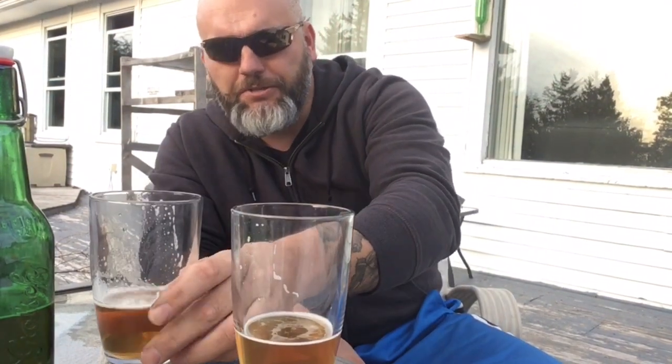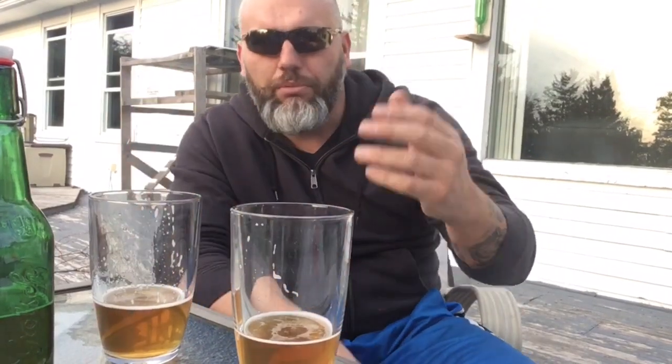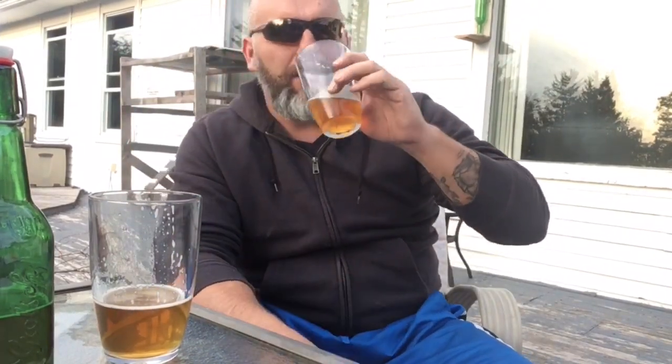Yep, there's no question that my local microbrewery has a cask, and I love cask beer. You know, it's carbonated with sugar, honey, what have you. It's just a purer beer, man. If there wasn't so much dang work involved with bottling beer, I would always bottle my beer, because bottled beer definitely, in my opinion, tastes better. Cask beer, in my opinion, tastes better.